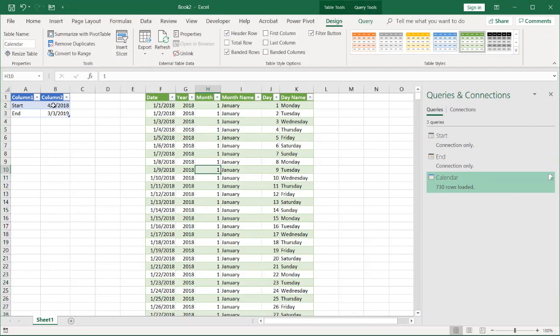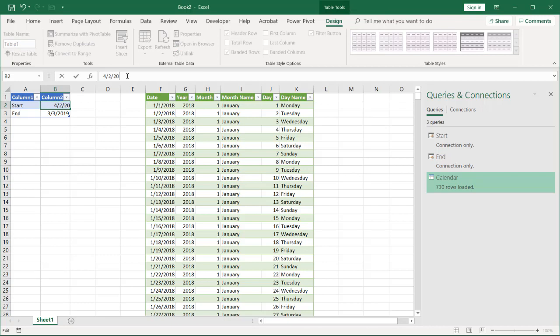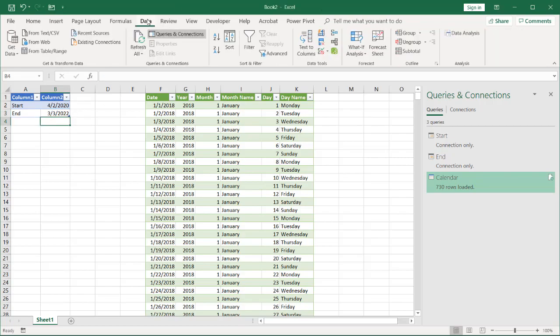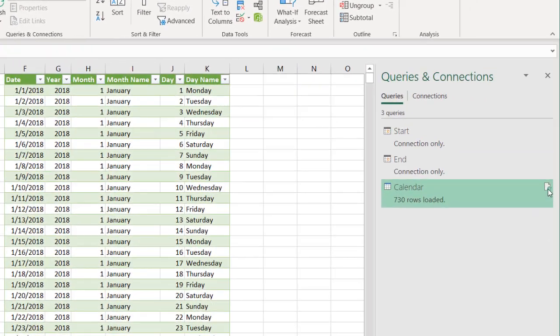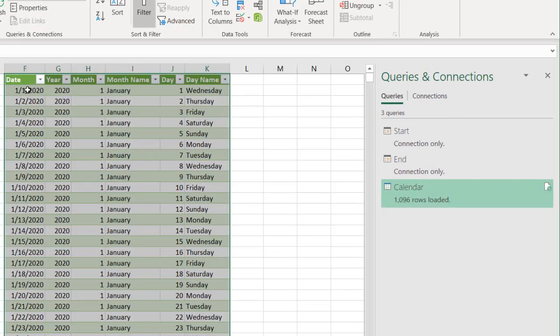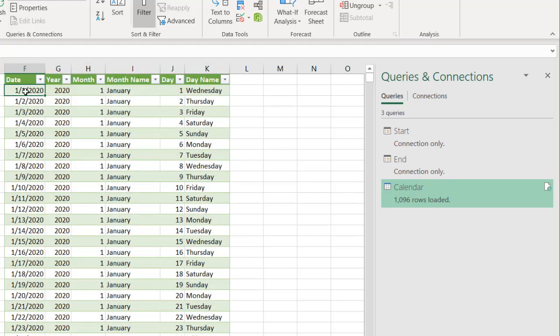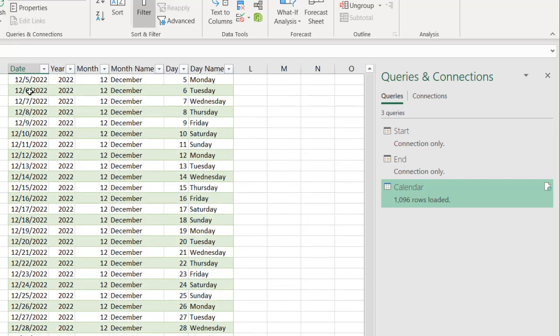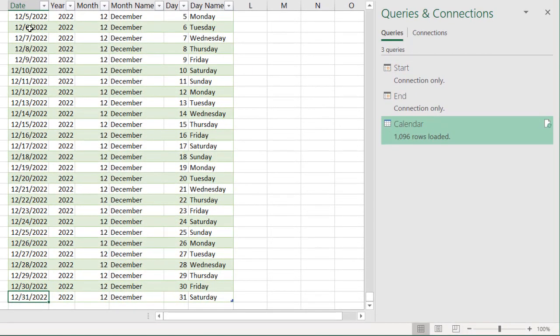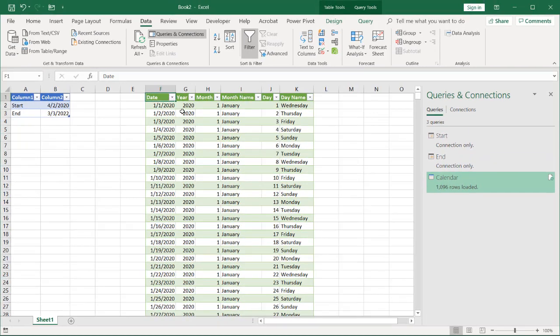If we ever wanted to change this on the fly, let's say this becomes 2020, and the end of that, maybe this is 2022. Press enter and click on data, refresh all, or just refresh here actually. And it's changed it on the fly in less than 2 seconds. So I have my January 1st, 2020, control down arrow, we have December 31st, 2022. So that's the way that we can create a dynamic calendar table with just a start and end date and have it updated automatically for us. This will be very useful if we wanted to put it into our data model and have it filter down to other tables that we're using.